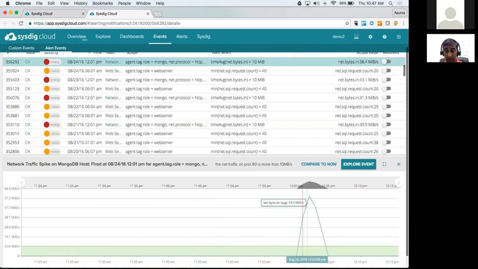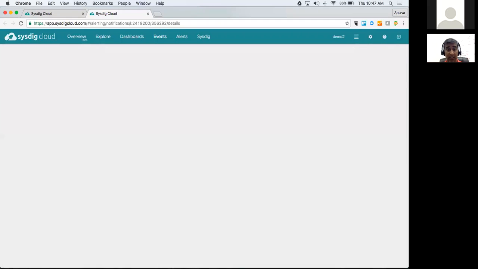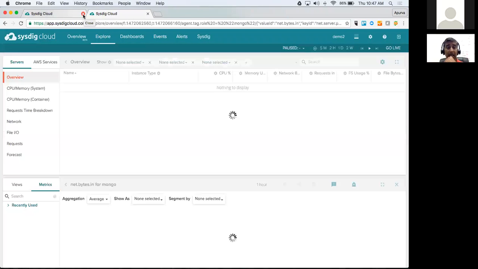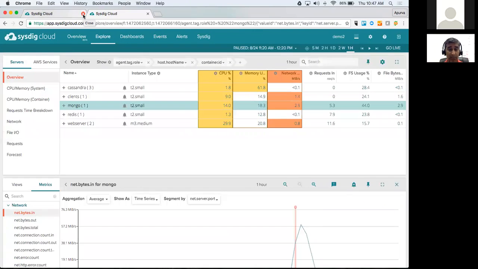What that looks like is at first you see something like this, which is like, oh, well, here's my alert, and here's where it triggered against the problem. Now, we can do two things here. We can compare to now, or we can explore this event. Let's click on Explore, and what this does is it takes us back in time within the Explore tab to exactly where that alert fired. So now I can explore my entire infrastructure at the time that this alert fired.